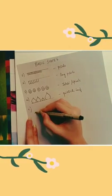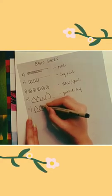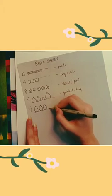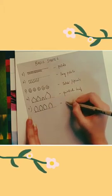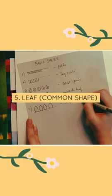The fifth one is again a leaf, but it's the most common shape. Okay, so it's just 1 and 2. These are like two curves which meet at the end. So this is like a leaf again, but a common shape.